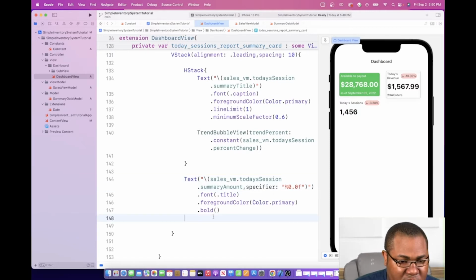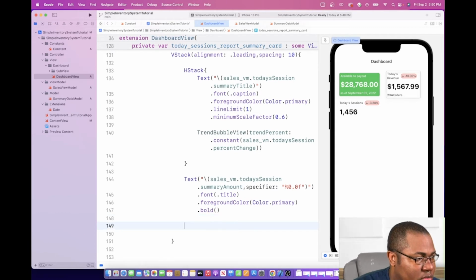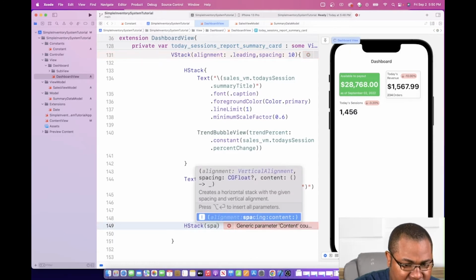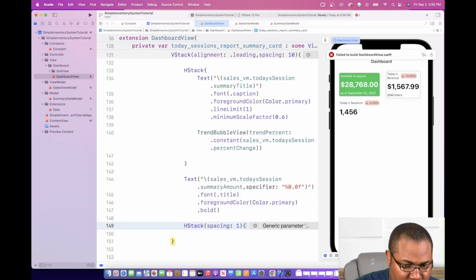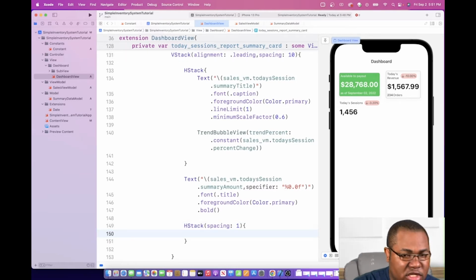Perfect. Next, we will need another HStack at the bottom. So this one will be at the bottom of the stack. So the HStack, and we'll give this one a spacing of 1. Then inside here, we're going to need two things.